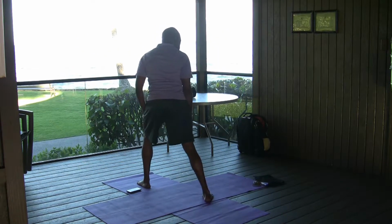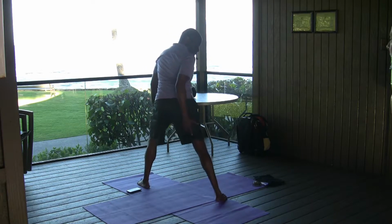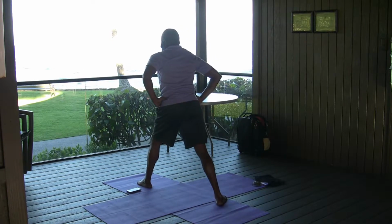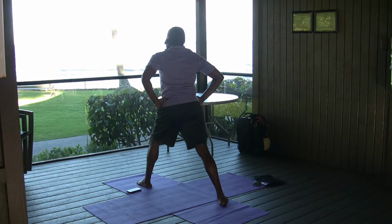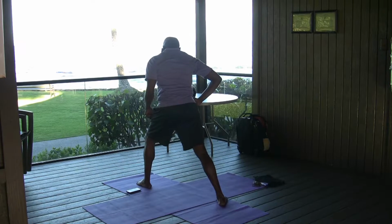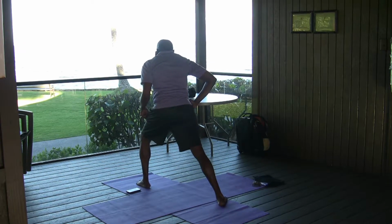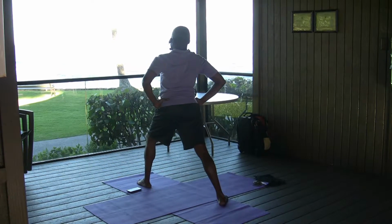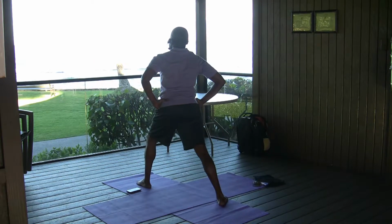Our right foot's going to take one step back. And then put your heel behind the toes. Rotate your hips forward. Breathe. Bend into your left knee, so the left knee is right over your heel. And then just lift your chest away from your thigh. Long, deep breaths.